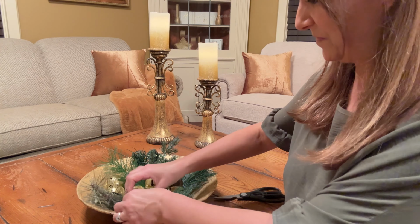The other side of the room on this end table, I'm adding this beautiful nickel gold tree, and then I have this reindeer. It was actually brown. I've had this for several years, but I spray painted it last year. And then I'm adding another one of these LED candles to match the ones on the mantle. Decided to move our living room diffuser to this end table.